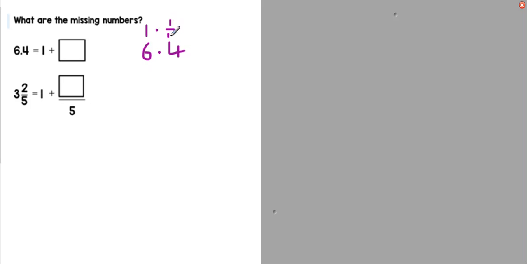I would then put 1 into my place value and see what I needed to add to it to make 6.4. For this one, I'd do it slightly different. I would leave this as a fraction, okay? You've got 1 whole so far, so you've got 2 wholes and 2 fifths left, okay? But it just wants a fraction. So you're going to have to change this then into an improper fraction to work out what you add to 1 to make 3 and 2 fifths. Pause the video now and have a go.